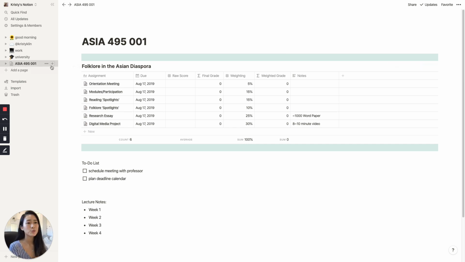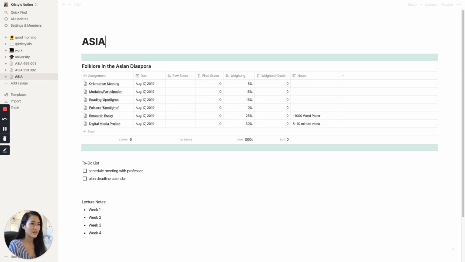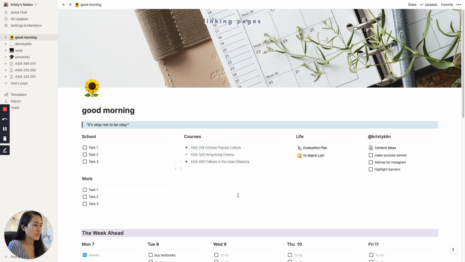And we're just going to duplicate this for the other courses that I have. So duplicate. And unfortunately, the other professors haven't sent out the syllabus, so I'm just going to put in the course code and customize this as I go when courses actually start. I can also copy these, paste link. Yeah, and there you go. So that's what I basically customized for my homepage.